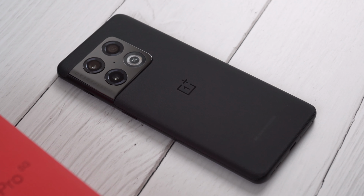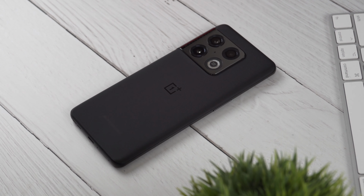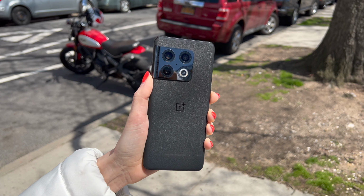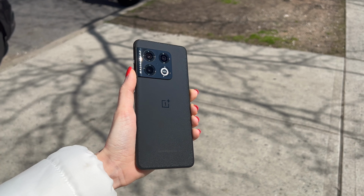It really depends on the lighting. Sometimes this finish looks plain black, but at some angles or in the sun it has this slight shimmer, and it's very unusual. I don't think I've seen something like that on other phones. This is something fresh and I like it.